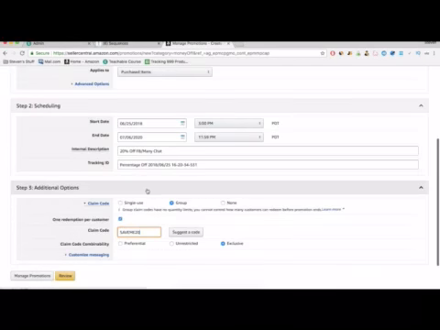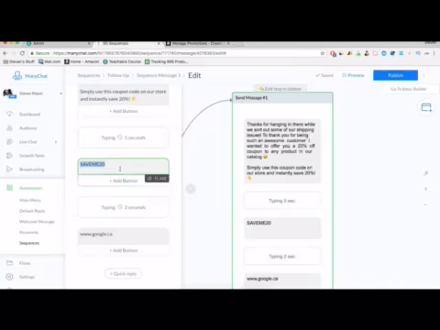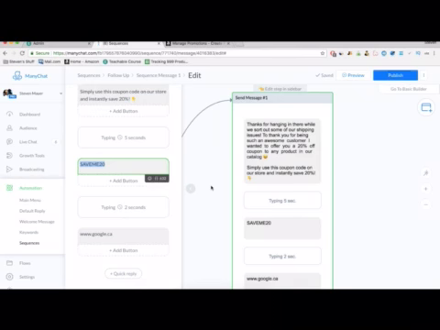But in this example, let's just say that we use Save Me 20. You would click review, save it, and then this coupon code will get generated. And in about 3 hours, like I said last time, this code will become active. And then anytime someone uses Save Me 20 on your storefront, they're automatically going to get 20% off the products, okay? So that's how you guys create this code.